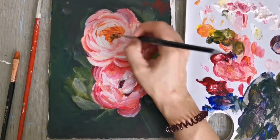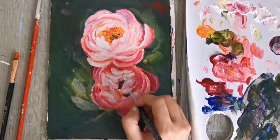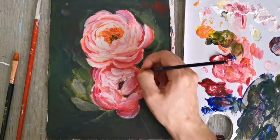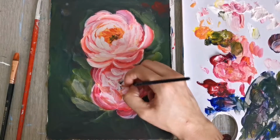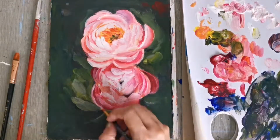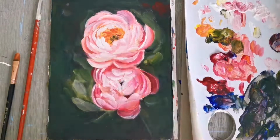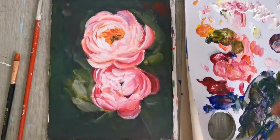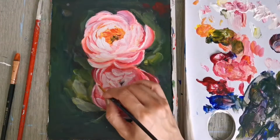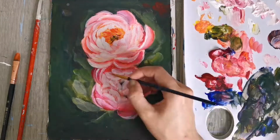Indicating some more of the stamen there in the middle of the top blossom. And you can see here I've switched to fairly small paintbrushes again to be able to add a fair amount of detail. I mean, one way to avoid being too exact in your painting and to remain very loose is to not use small paintbrushes. But yeah, that was not for me in this case. I do like using small paintbrushes now and then.